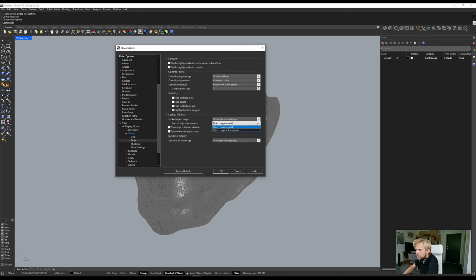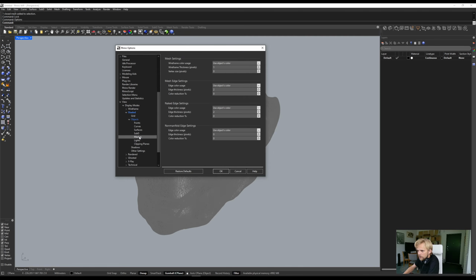Objects appear solid? No, we will want them to appear transparent with a certain transparency attached to it, so 50% or something like that. This will help greatly. And also one more thing, let's expand shaded objects, go for meshes, and here where it says edge thickness, let's drop down the edge thickness to 1 pixel, and naked edge settings to 2 pixels.